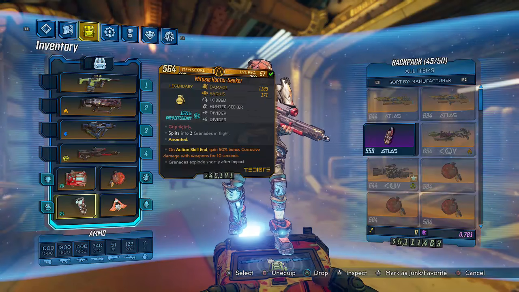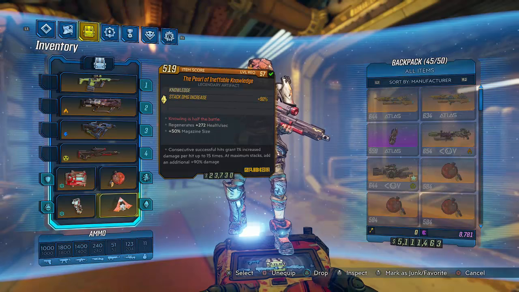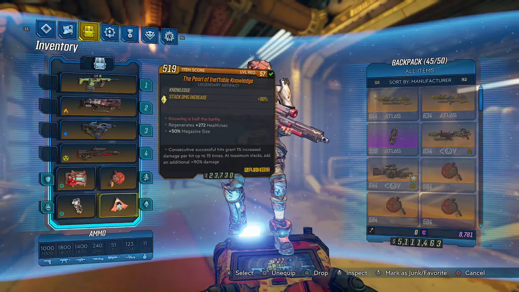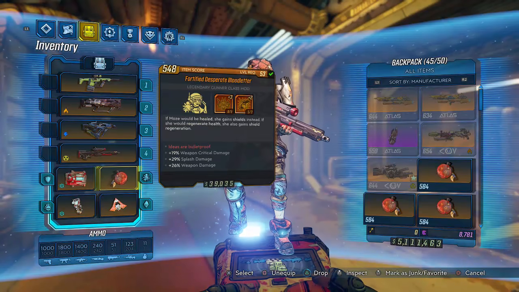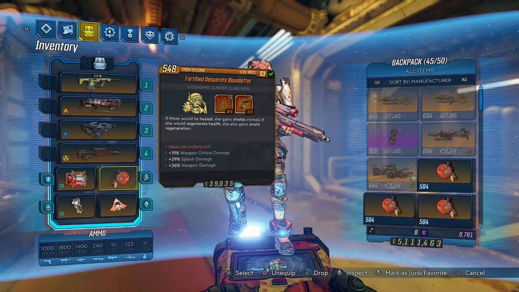Hunter Seeker, mainly this is used to proc our Pearl of Ineffable Knowledge. Our Pearl has 50 mag size and regen. If you would like to go with a Victory Rush or a Snowdrift, you can, but you will lose a little bit on the damage, especially since you'll be able to stack your Pearl almost all the time. And then our last thing, but not least, our Bloodletter. You want any Bloodletter that does not spec in a thin red line. So anything that goes into Desperate Measures or Phalanx Doctrine is what you're looking for.